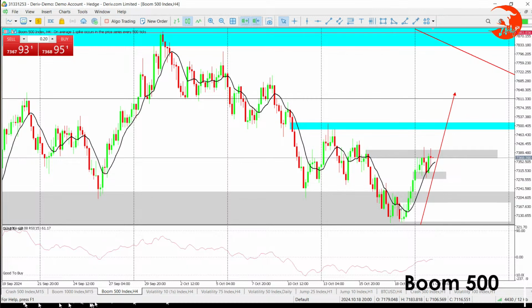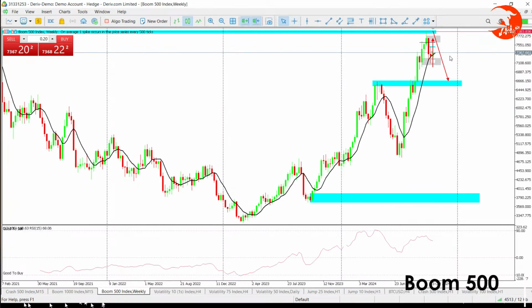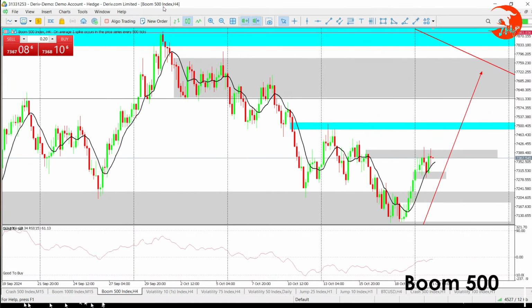So if that's the case, that means that we will be seeing something like this, then later on go back there. Remember, we are looking at sales on daily and even on weekly. So if this happens, we'll be getting some sort of double bottom, but then later we'll be looking at coming to that level there. That is the order block, the previous daily order block at the top there. We'll be coming to that level. That will be the retest confirmed and finished, and then later on head over for the sales, clean sales on all time frames, weekly and daily and H4. So all that is what we'll be anticipating.